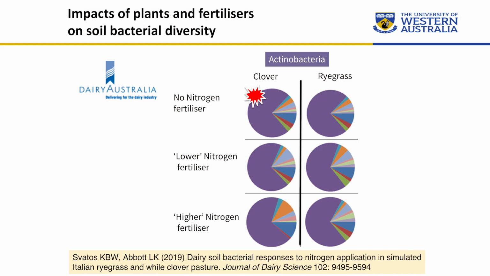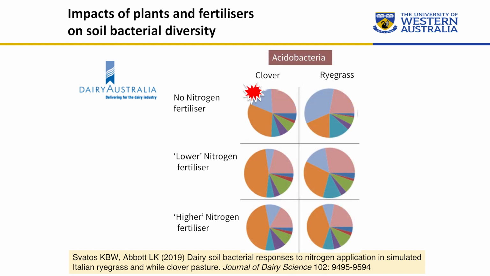Now, if you pick a couple of those groups of organisms and you say, well, how does the plant affect that group? And how does adding nitrogen, in this case, affect that group? And if you look at this, the big sector here isn't changing much. This is relative abundance of the organisms in these sectors. So the dominant organism here isn't much affected by which plant it is or by whether nitrogen's added or not. So that's one story.